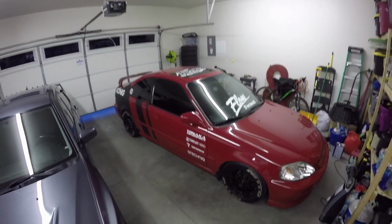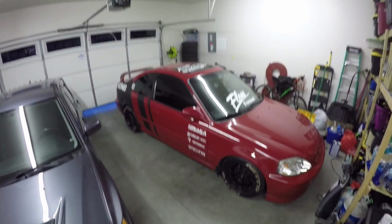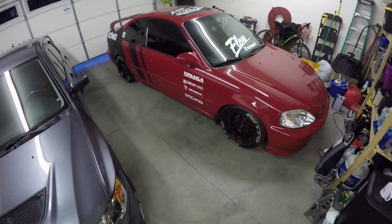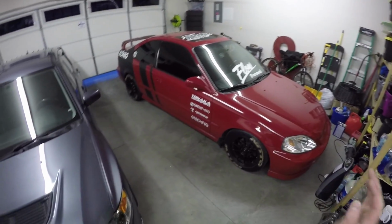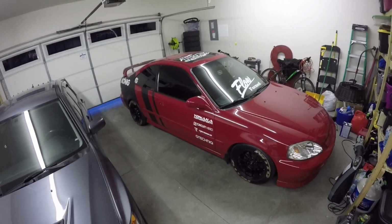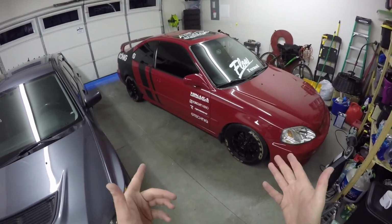All right, guys, so we're back home after one hell of a show, and I am absolutely exhausted. But I want to stay true to my word and return the Civic back to the Civic that you hopefully know and love. So I'm gonna grab a heat gun, remove all this vinyl, and remove the decals. The tire stickers are pretty much done, so that'll go by pretty fast. For me, it's probably gonna take a little bit, but for you guys, it's just gonna take a minute. So here we go.